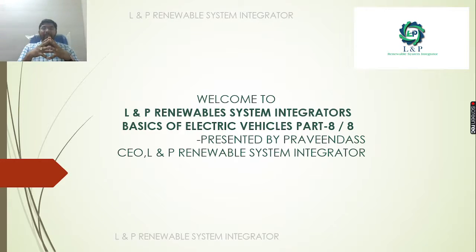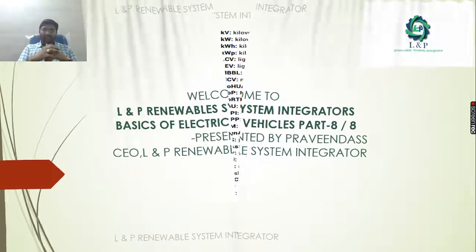Today we are going to see some of the basics of electric vehicles, part 8. In our past videos we have discussed parts 1, 2, 3, 4, 5, 6, 7. In all the different parts we had discussed different topics, and we have provided the links below. If you want to know about those topics, you can use those links. This is the last part that we are describing about the basics of electric vehicles, part 8. Come, let us get into the session.